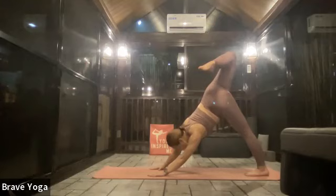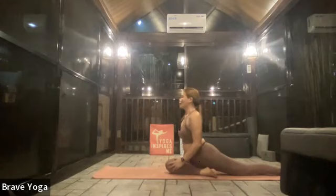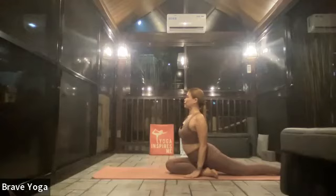Put your left knee at the back of your right hand. Extend your right leg at the back. Flatten your hips. Hips are square. Left knee pointing forward. Hands beside the hips. Push your chest up forward. Look up. Staying here for 5, 4, 3, 2, and 1.